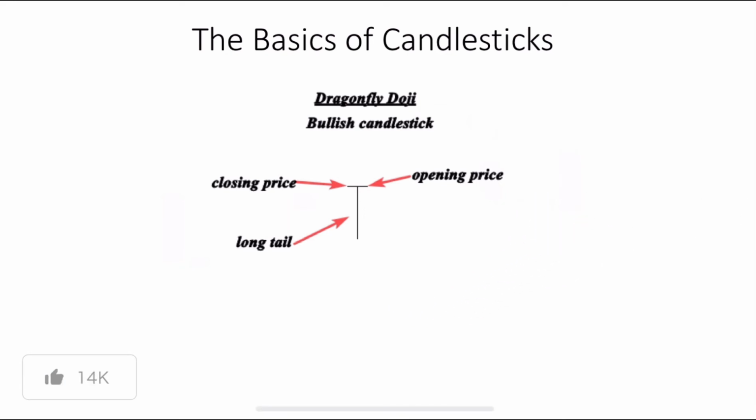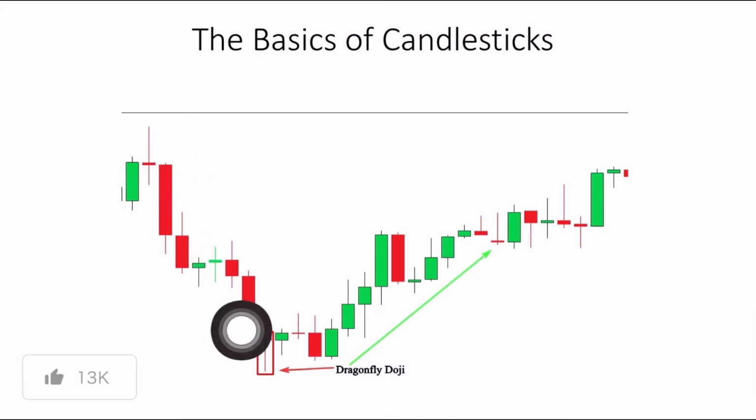So this is called a dragonfly, and it happens mostly on a downtrend. When it appears, basically it shows us that the sellers were in control, but after this candlestick formed, it means that now there are fewer sellers in control, and there is going to be a reversal in the market. So this Doji candle mostly represents a bullish reversal. Then the market will start going up. There are fewer sellers in control because the buyers pushed the price back to be equal to the open and close.